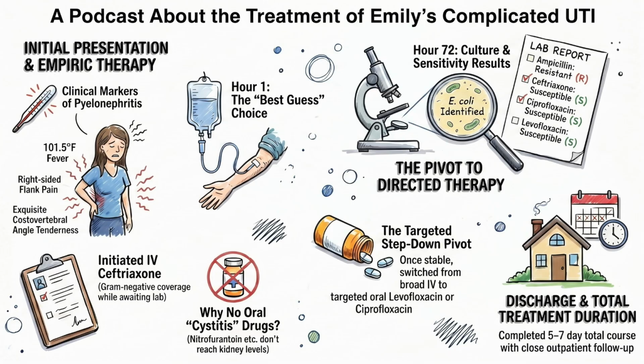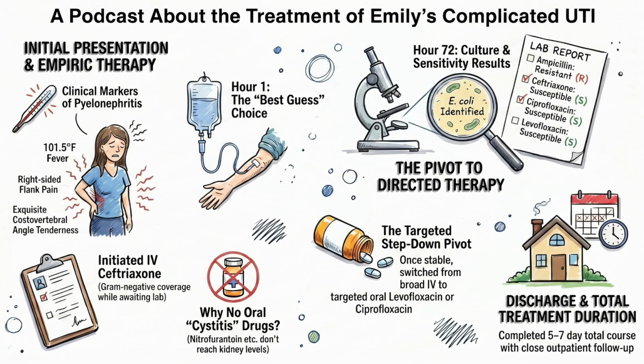This brings us to the critical final phase of the clinical synthesis arc. The pivot. We also call this directed therapy or step-down therapy. We step down from the IV. We do. The clinical rule is absolute. Once the antibiogram confirms susceptibility and the patient's clinical markers like the rigors, fever, and leukocytosis have stabilized, we must pivot. Wow.